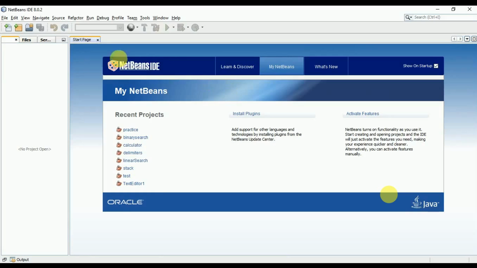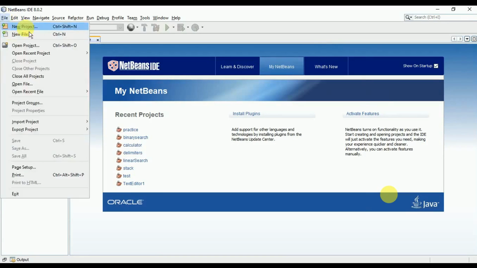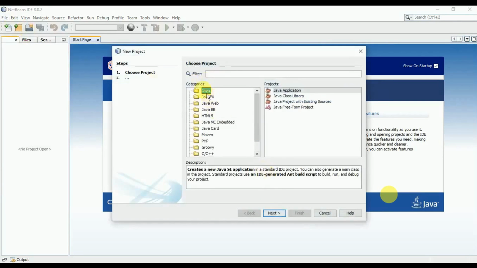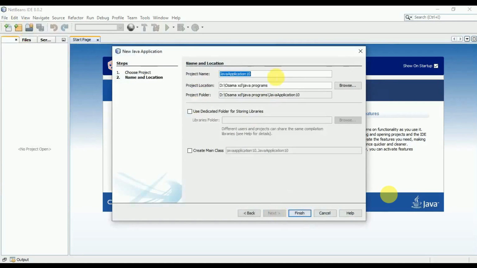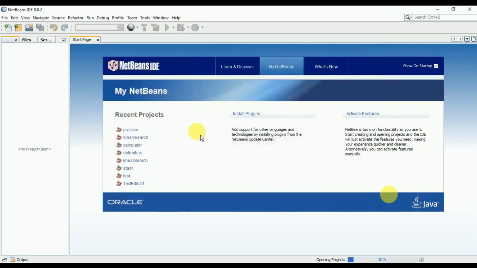Okay, now let's move towards our editor. I am using NetBeans IDE. You can use whatever IDE you want to use. There are many IDEs like Eclipse or IntelliJ. So I'm creating my new project and I'm selecting Java application, next, and naming it GUI stack. Look here, uncheck this if you have this checked, because we won't be needing a main class. Hit finish, and there our project is created.